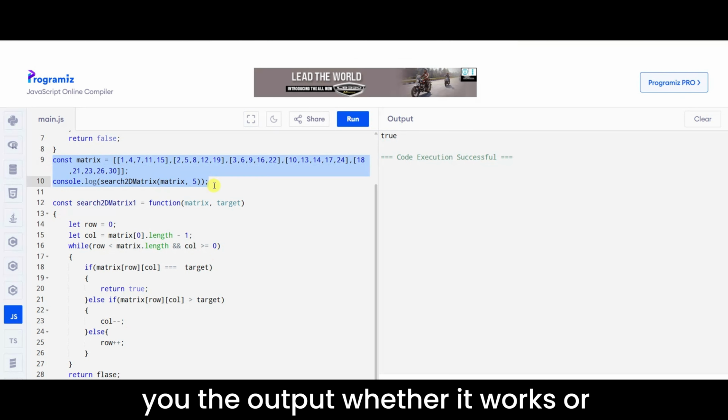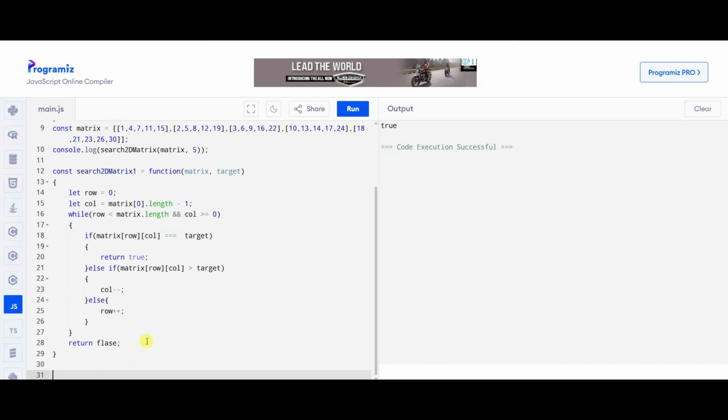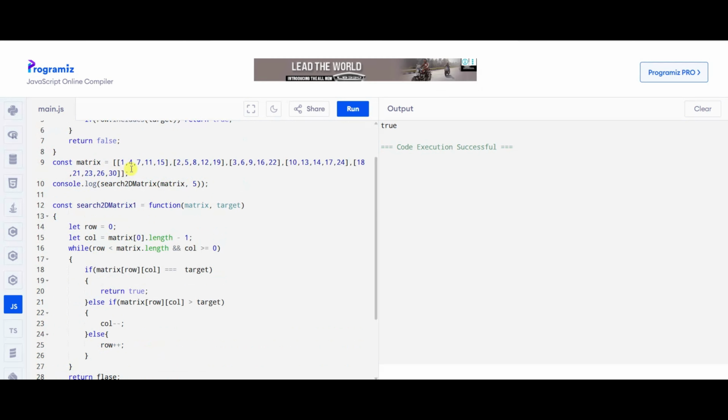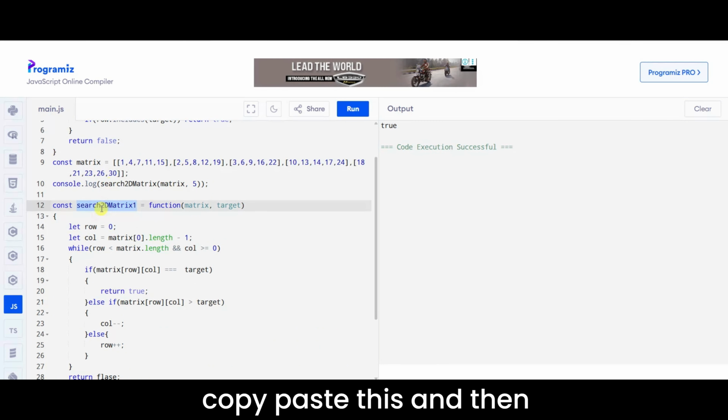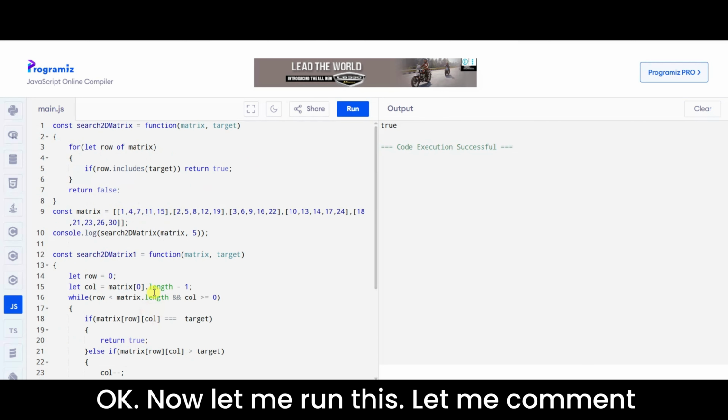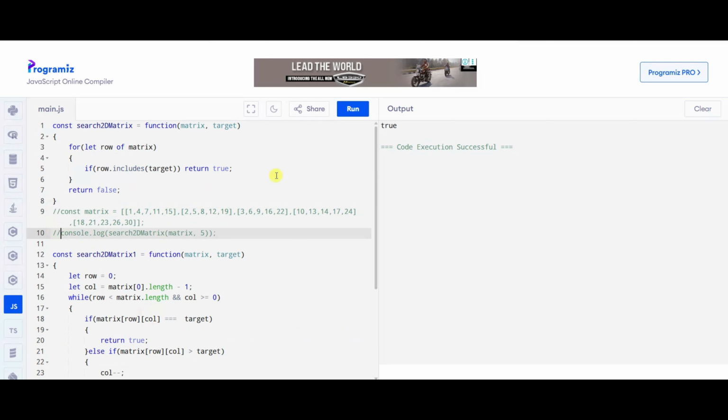Let me show you the output, whether it works or not. Simply copy and paste this, comment the previous call, and then run it.